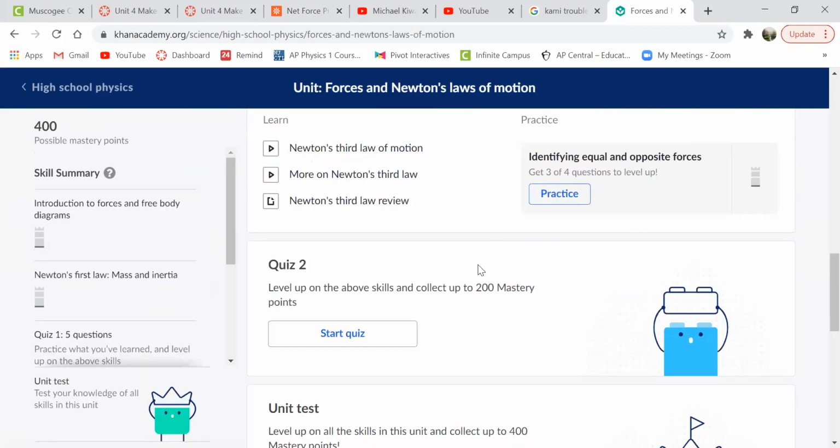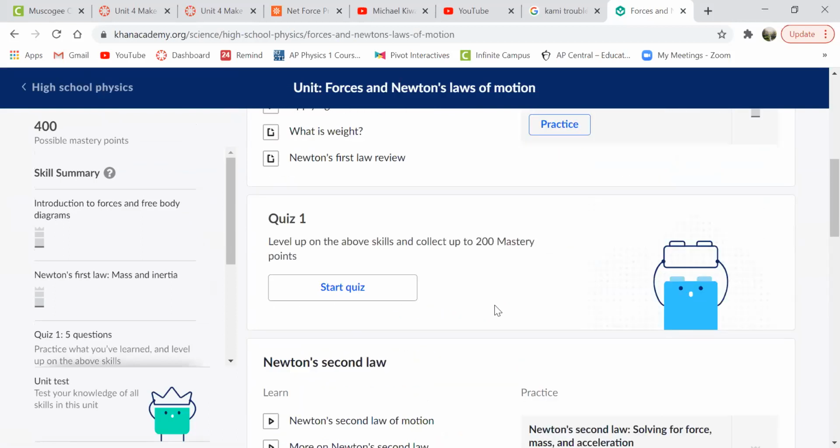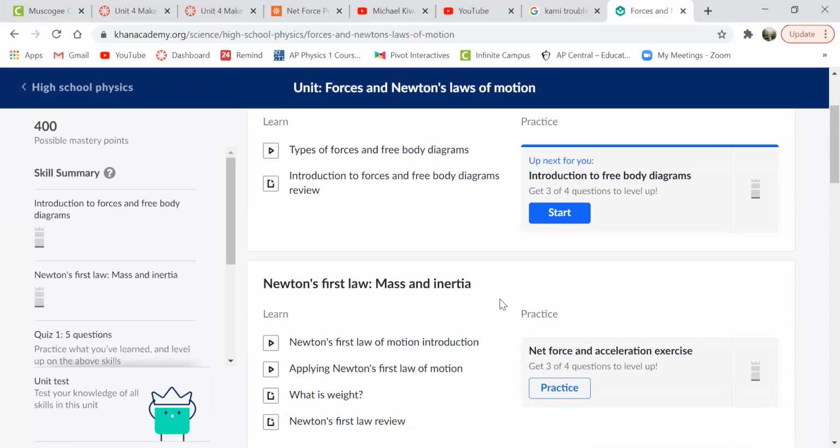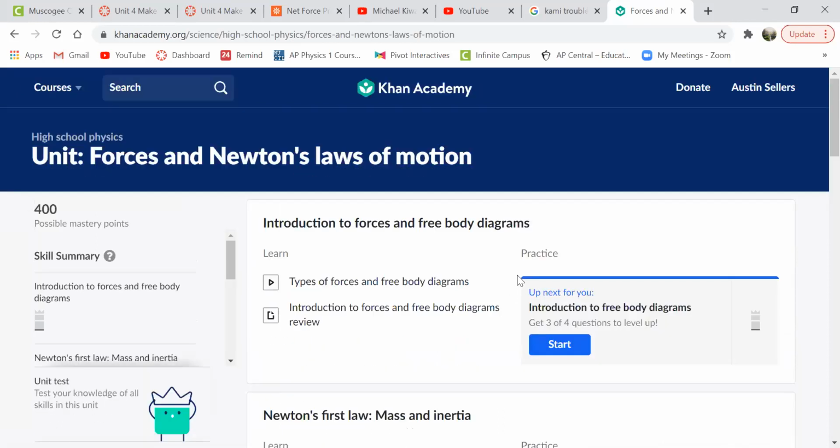So if you could finish this by next week, you'd be in a lot better place than you are right now, no matter how well you know it. I promise you, especially if you're at a point where you don't know it at all. So I'm going to suggest Khan Academy again as a really, really good resource. All right. So I'm going to go ahead and stop that recording.